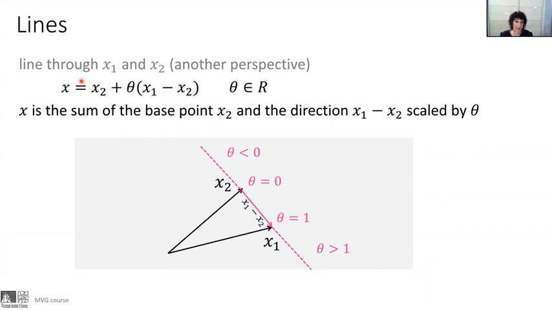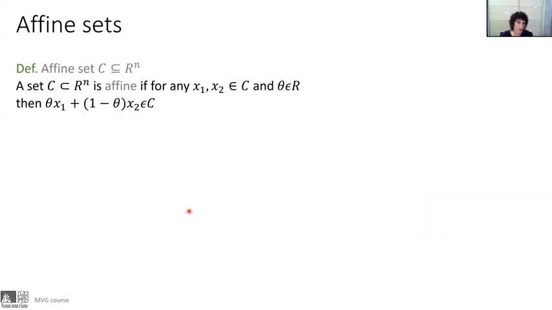This looks like the following situation. We can write the line through x1 and x2 as x2 plus some parameter theta times the vector x1 minus x2, like what you see here. So this is a point, and this is another vector or point, and we can write the line like here. And when we speak about the segment, we speak about theta between 0 and 1, like what we see here.